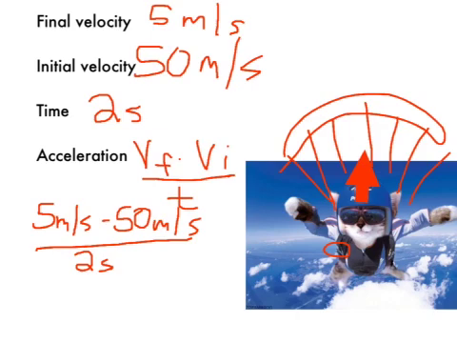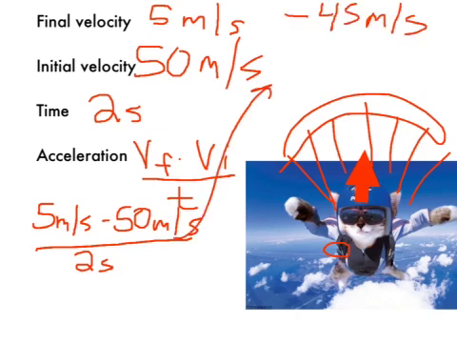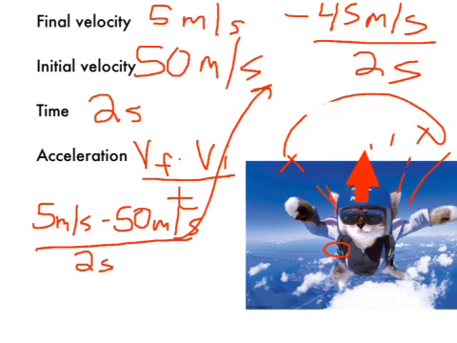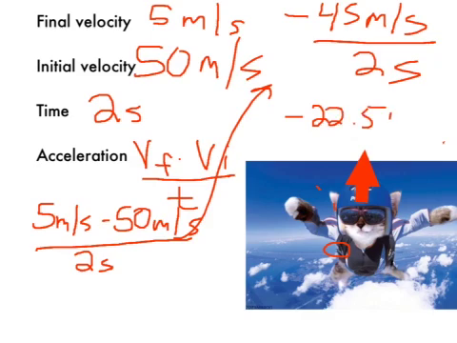The final velocity in this case is five meters per second, and I'm going to subtract 50 meters per second, and I'm going to divide that by two seconds. You might be saying hey, we can't do that. Yes you can. It's just going to be negative. We're going to end up with negative 45 meters per second divided by two seconds. We're just going to do this math exactly as if it were not a negative number. For negative 45, let's just treat it like 45. 45 divided by two is 22.5 meters per second squared, but it's negative 45, so we're just going to make our answer negative. I'm running out of space here. Let me get rid of the parachute. Not that that makes me very happy.